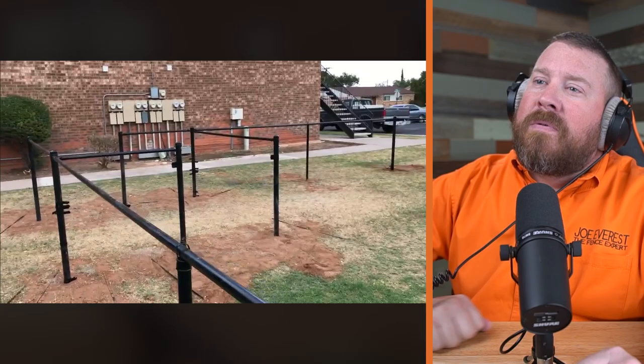That way, if there's a stray runaway dog and there's only one gate, you open the gate, the dog gets out, and you might not ever get that dog back. But with a two-gate system, you make sure the outside gate is shut before you open the inside gate. So if that dog gets through that gate, it's still in a contained area. Two gates are going to go.